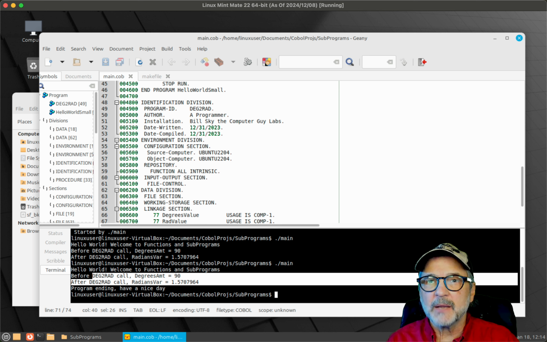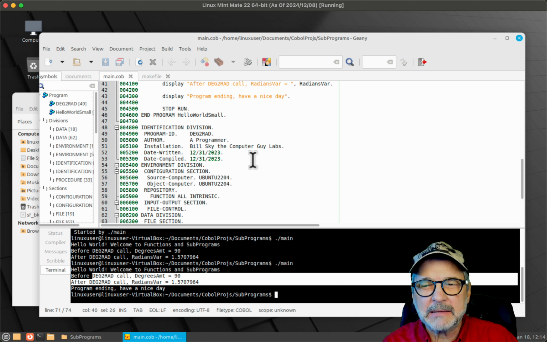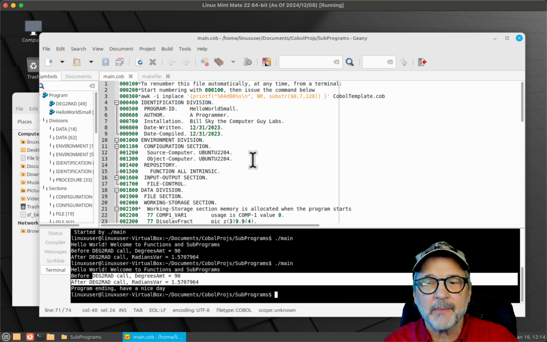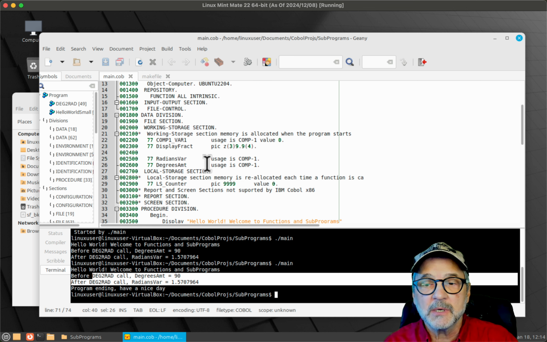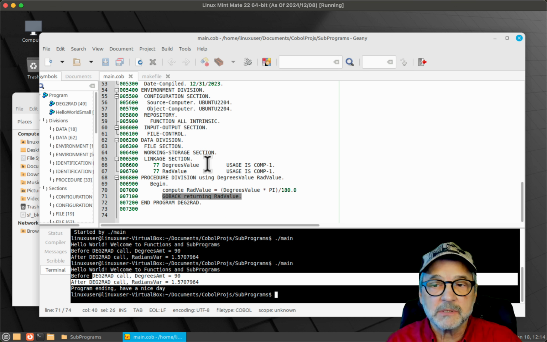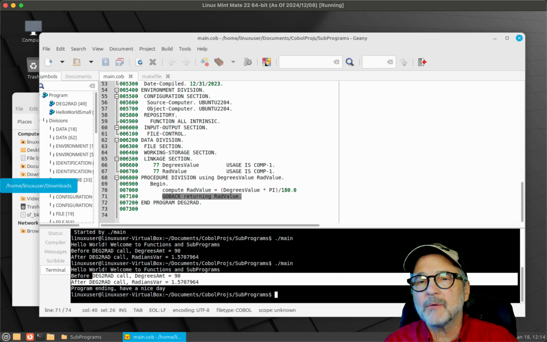Okay. Now that's a subprogram. It's not really an inline subprogram, but it's a subprogram that's part of the same source code as the main program. And in the following video, I'm going to show you how to put those into separate object libraries and then use them by multiple programs. But in this case, we're just going to do it inline until you get used to it. Okay, so the next thing I want to do is talk about actual functions.